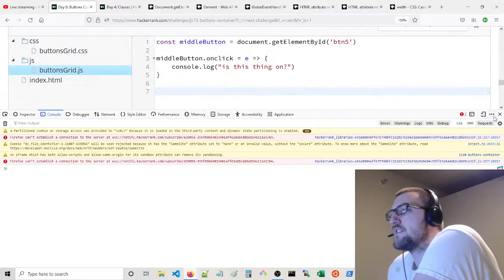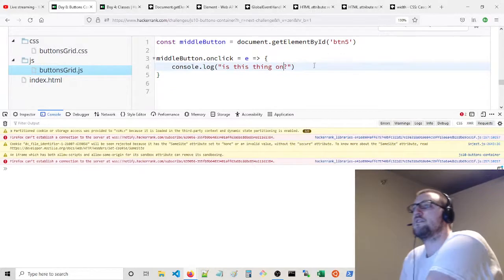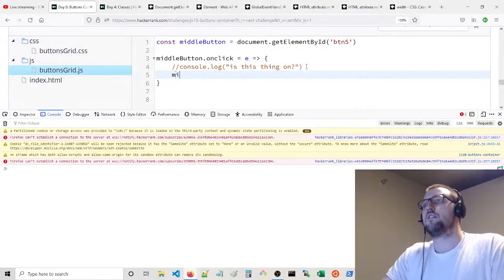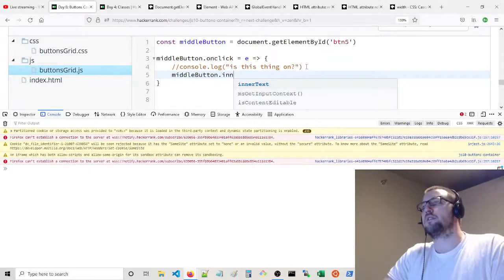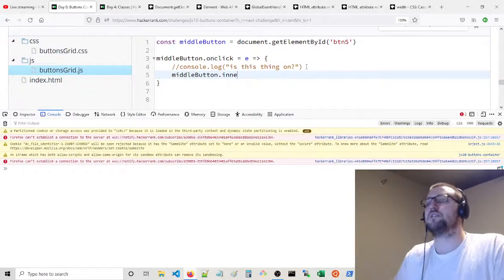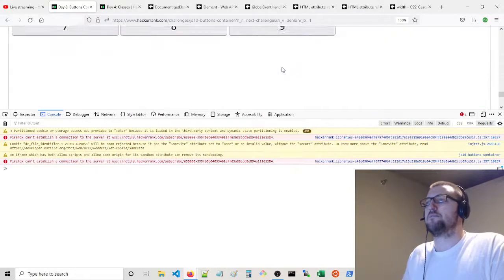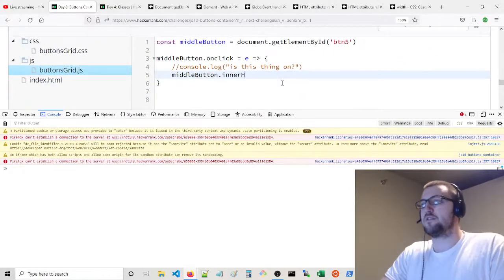I don't get it. About middle button, inner HTML? Is it inner text or inner HTML? Yeah, inner HTML. Is this thing on?